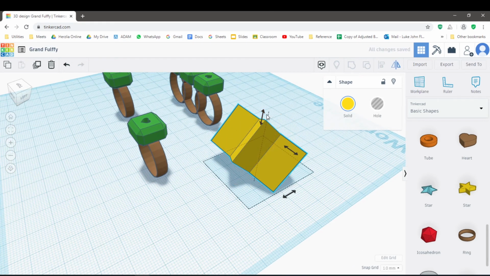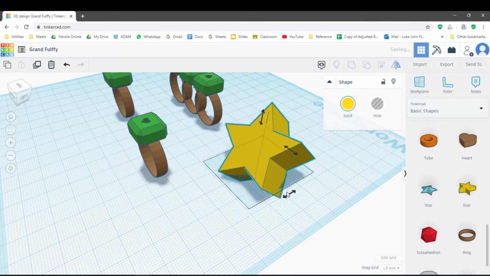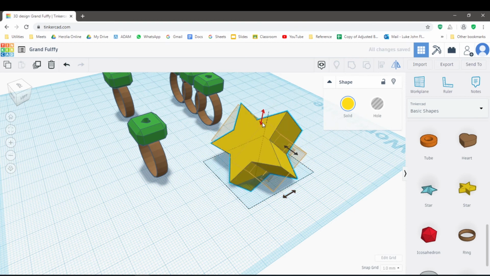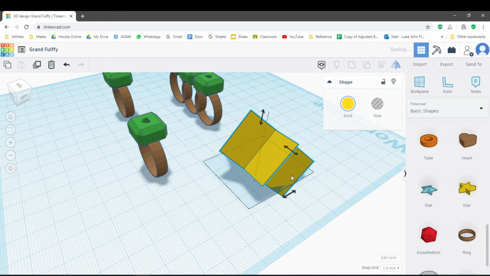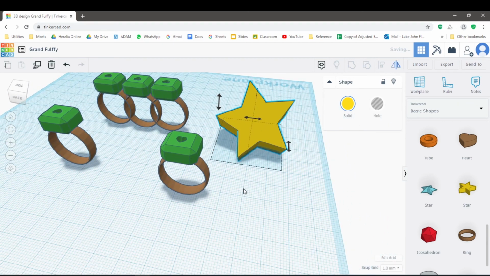So you see now I can mirror it this way to flip it that way. It's kind of like it's looking in a mirror. And then I can move it this way, I can move it this way, I can really mirror it however I want. And I'll show you a great application for that in the second part of this week's videos. But that's how you can mirror objects, and that can be really useful. And we'll look at some examples of that.